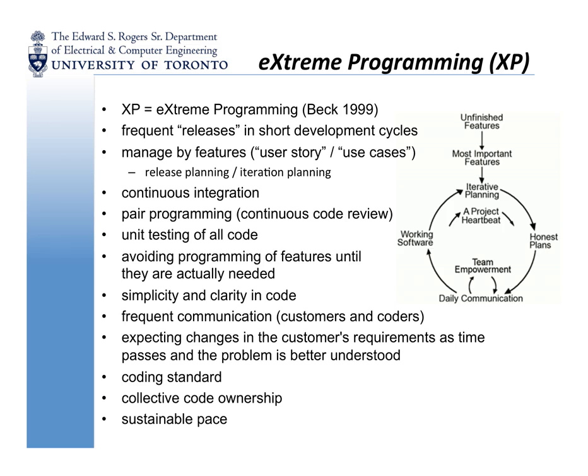Let us now look at the first major agile methodology in detail, extreme programming, or XP. XP was introduced by Kent Beck in 1999. The word extreme refers to taking good programming practices and turning the dial all the way up. XP uses frequent releases in short development cycles. Rather than one big release every year, you release every few weeks. Work is managed by features, described as user stories or use cases. A user story is a short description of a feature from the user's perspective. The team plans which stories to complete in each release and each iteration.